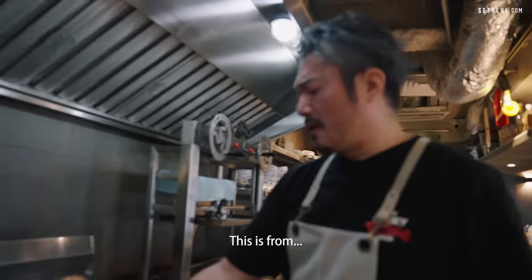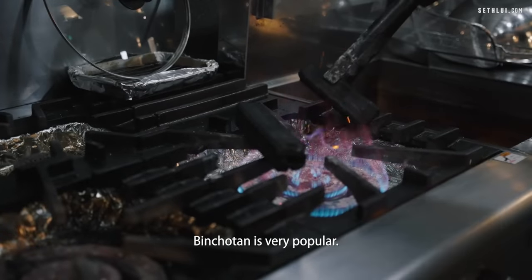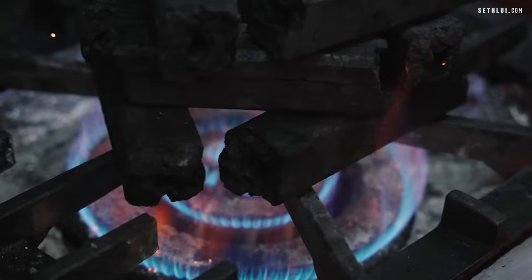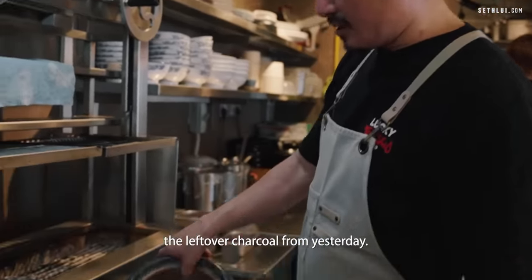This is not from Japan, but still they call it binchotan, Oga binchotan. Binchotan is very popular, you know. It's very strong fire, but it's natural, so it's very hard to buy anymore. So we are using this Oga binchotan. This is the leftover charcoal from yesterday.